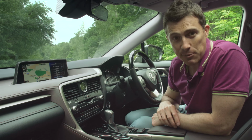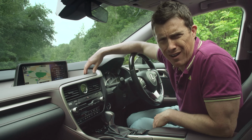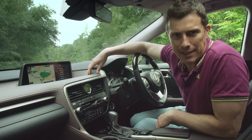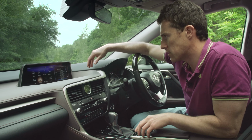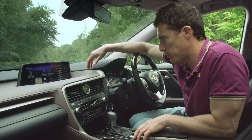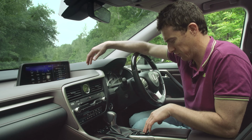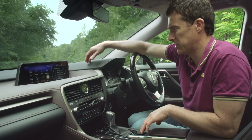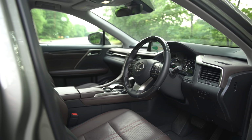At first, you think the system in the Lexus is going to be the best. It's got the biggest screen, and bigger is always better, right? Well, wrong, actually, in this case, because the menus are all very confusing to use. And yeah, okay, so you've got stuff like Google Street View, but the way you have to control stuff using this weird mouse force feedback thing, it's really hard to operate. Other than that though, the Lexus's cabin is the best to sit in.